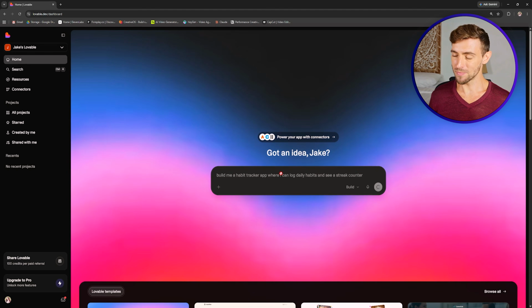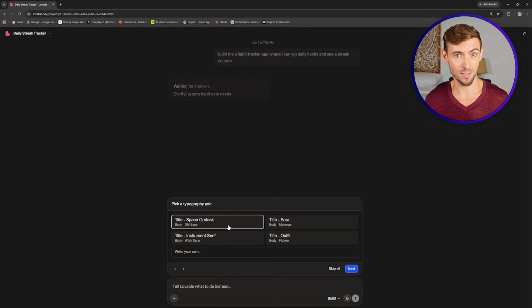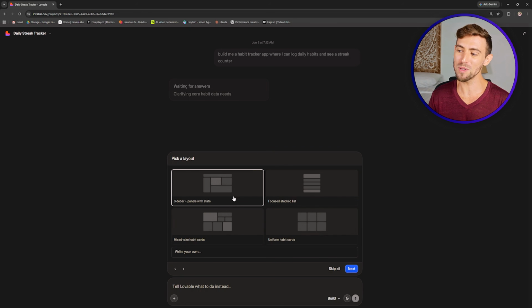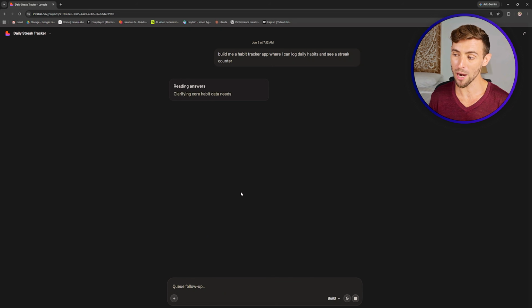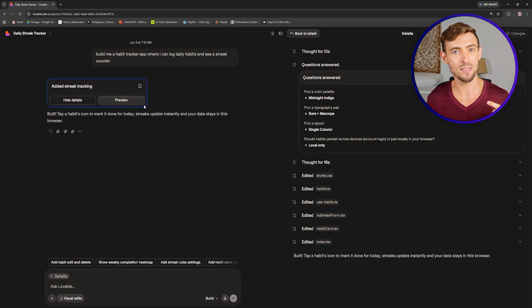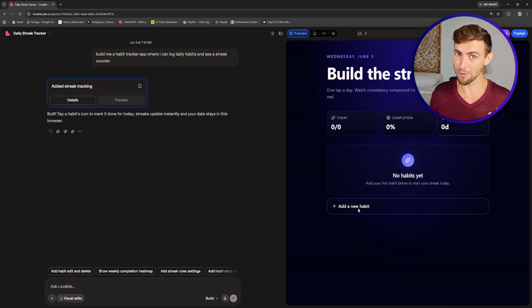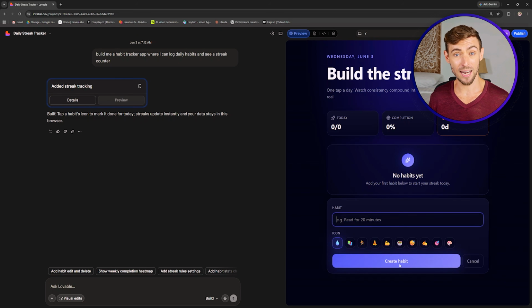In Lovable, same prompt, Plan Mode kicks in first. It shows me the database, it shows me the screens, shows me the streak logic. I click approve, and about 8 minutes later, I have a habit tracker with a login, real database, the streak counter working correctly the first time, and a live link that I can share with my friends.